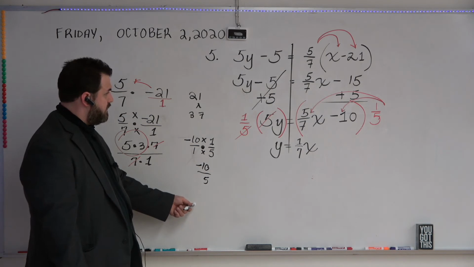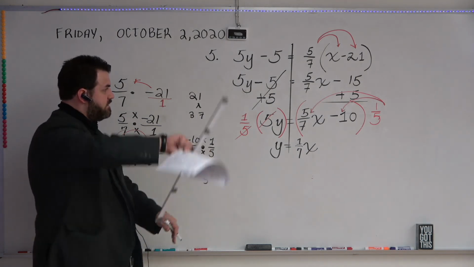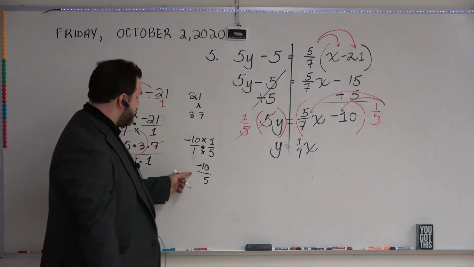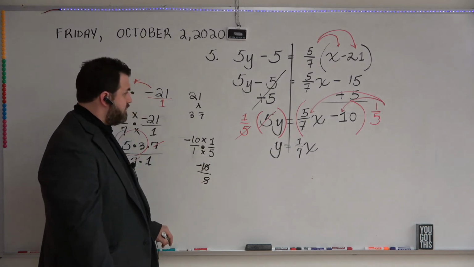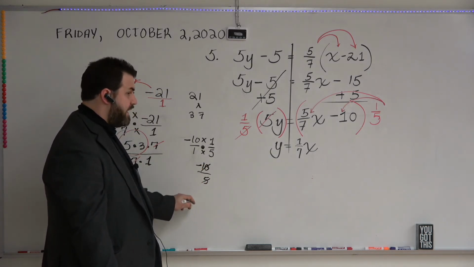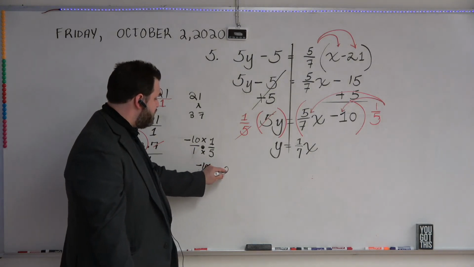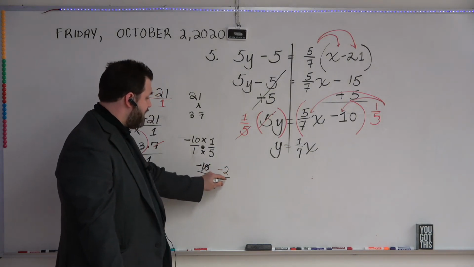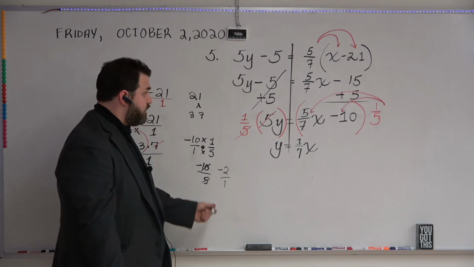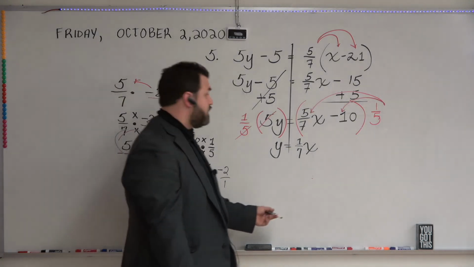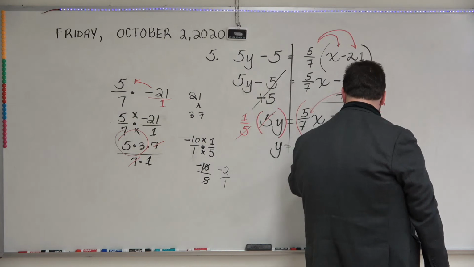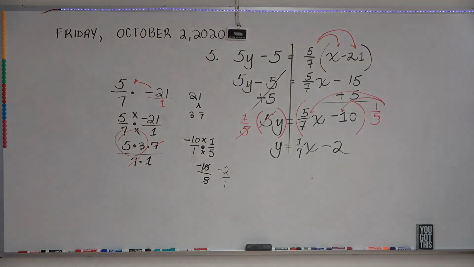1/2 flip that upside down to 1, 2 over 1. So you cancel top and the bottom. You divide both top and bottom by 5. -10 divided by 5 is -2. 5 divided by 5 is 1. So it's -2 over 1, or just -2. So we'll come back here and write -2. Okay, good.